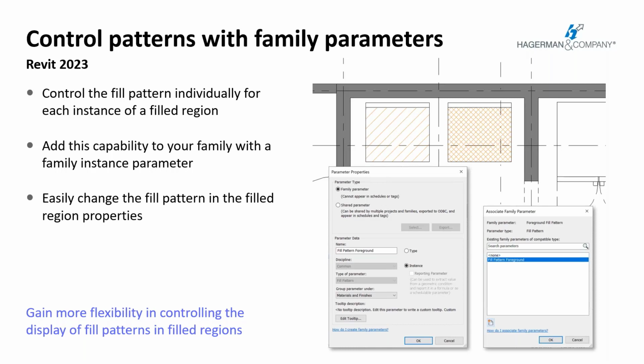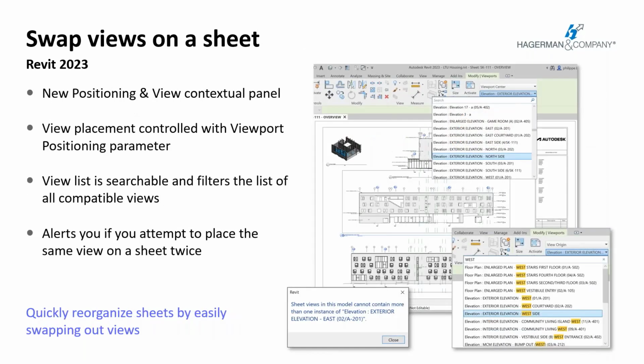This means you can now individually control the fill pattern for each instance of a family that uses a filled region in your project. So you'll have to go into the family editor to dig into this and assign the parameter. And to clarify, this is not for standalone filled regions. It's really just for family elements that have a filled region built in. It really just helps you avoid creating a new family type when all you wanted to do is swap the fill for one of the items. Just nice to have this new flexibility here.